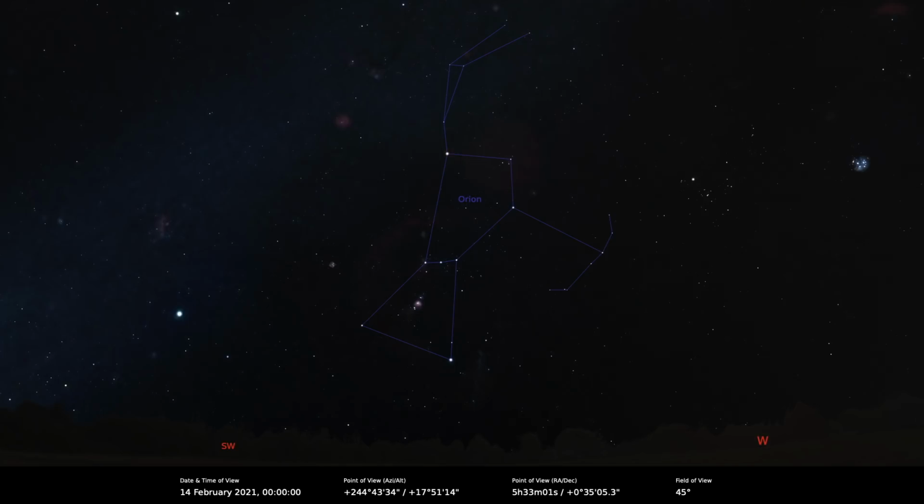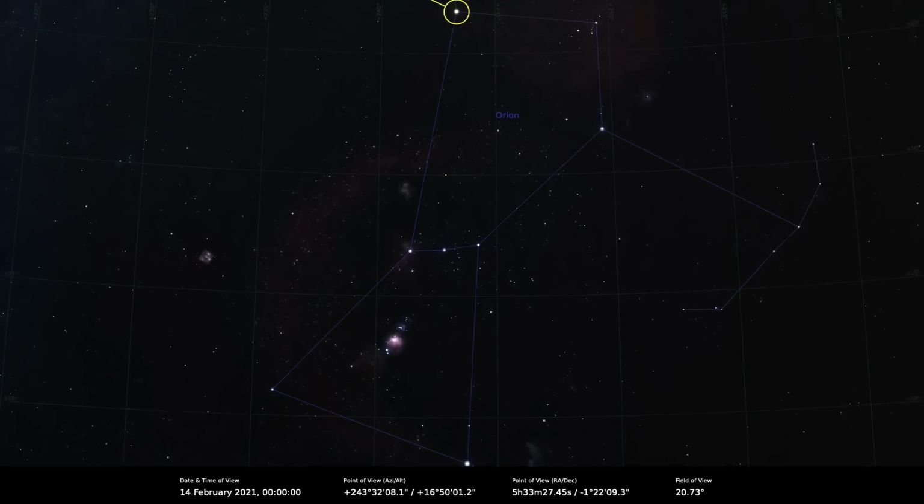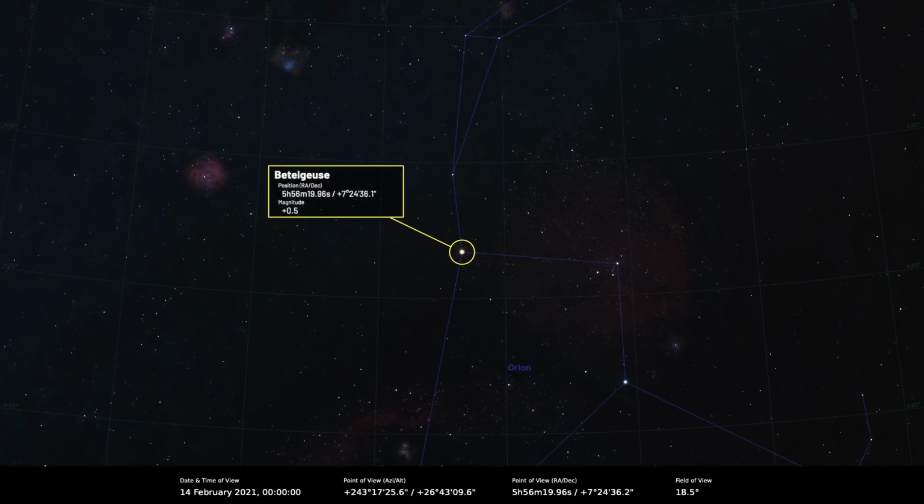We should perhaps have a look at some of the things in Orion. We've got the main stars, which are very identifiable. The southwest corner is marked by the bright blue supergiant Rigel, or Beta Orionis. And if you compare Rigel's colour with the orange Betelgeuse, which is in the northeastern corner, so top left, the difference in colour is quite striking. It is. It's very good, isn't it? Yeah, and it stands out well.